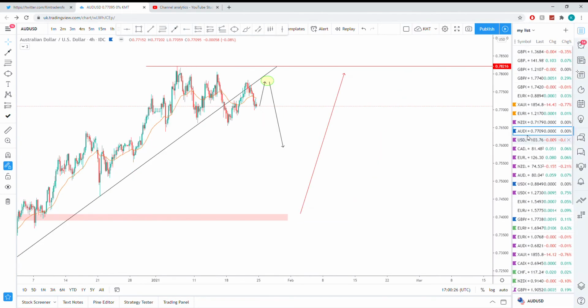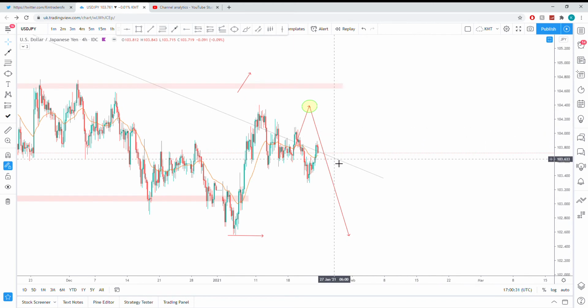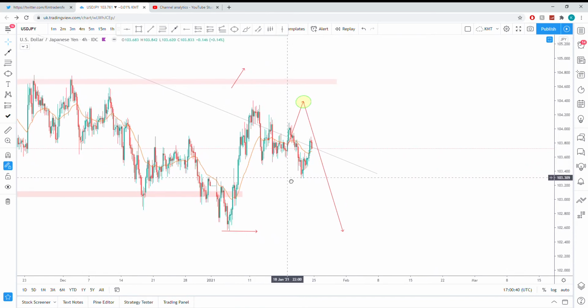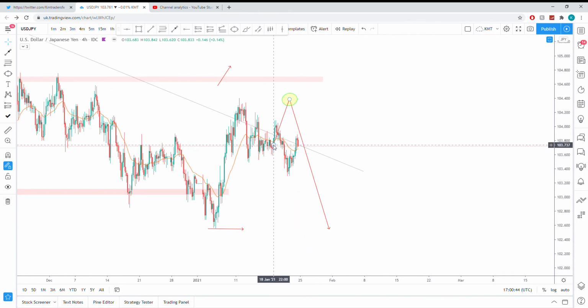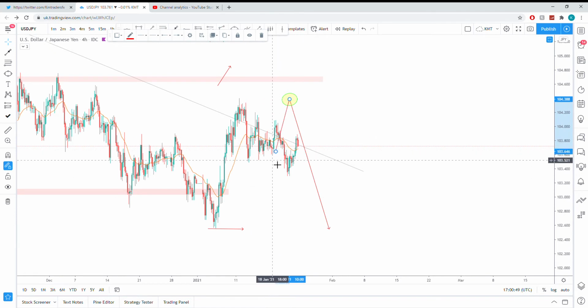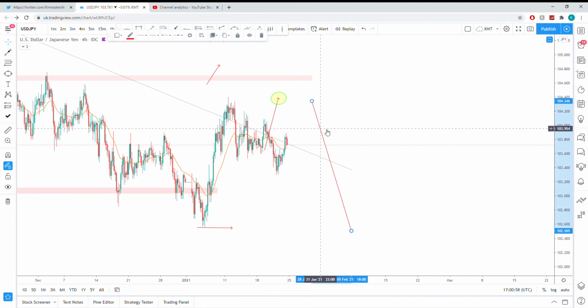Moving on to USDJPY. So this pair, I was looking for a downside move overall, but for now I think that there is a possibility of price moving more towards the upside. So what I'm looking out for is a move to push higher. So basically, push up to take out this high, or potentially find some resistance here before we get a drop. So I'm just going to move this all sideways.